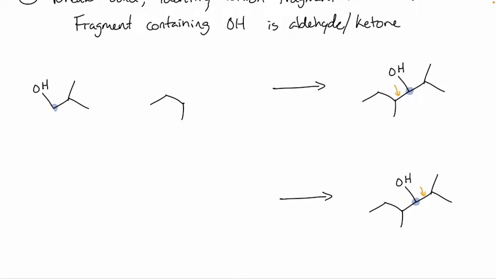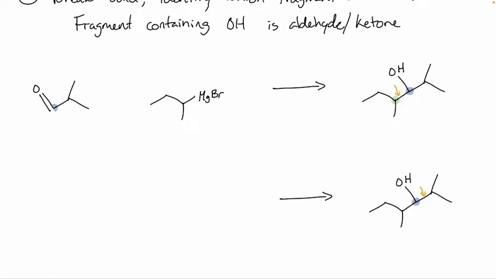The fragment that contains the oxygen is my aldehyde or ketone. So now I have this fragment here. I'm going to get rid of this hydrogen and create what in this case is an aldehyde. For my Grignard, I need to make sure that the magnesium is on the carbon at the other side of my new bond. This bond right here was the one that I'm creating, so that's going to be my carbonyl carbon in my aldehyde, and the other carbon is going to contain the magnesium.